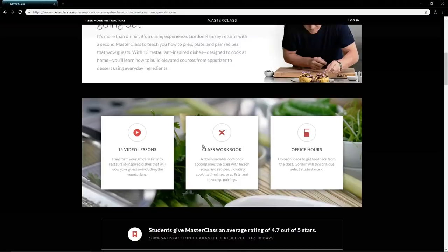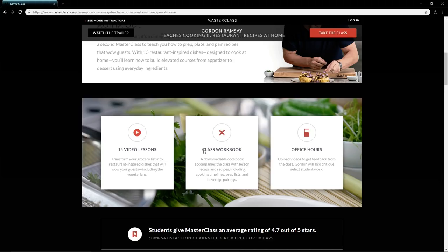There's a class workbook as well, which is great. There's so much content on there. It's almost 100 pages, which is insane.